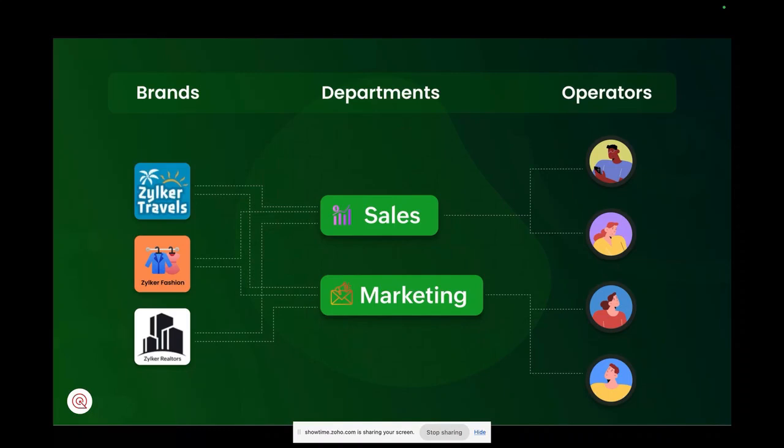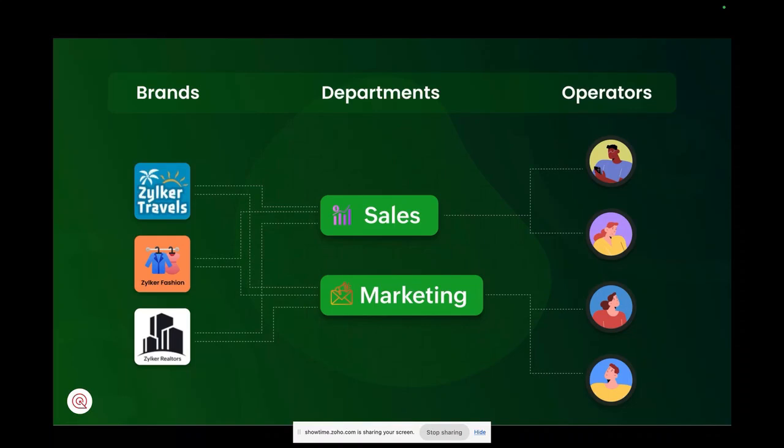Now, departments define the various functions and operations that are performed inside your business. So, any business may have different sets of operations like sales, marketing, support, and so on. So, on Sales IQ, you can define your operations and categorize your departments.